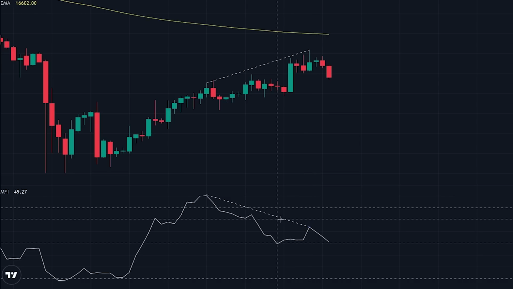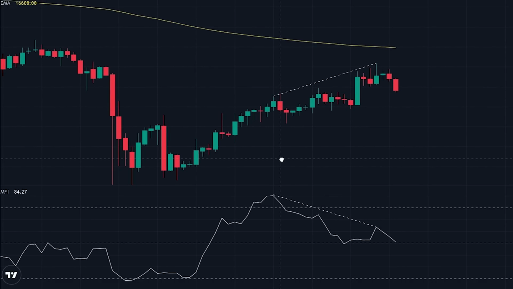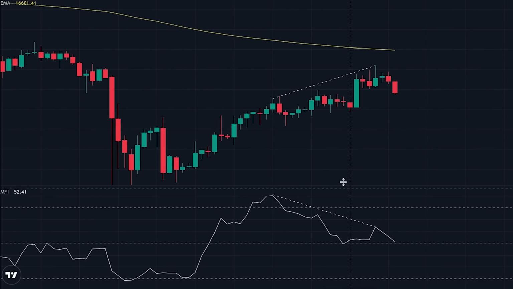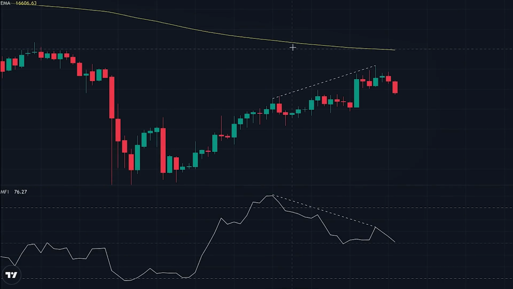When this plays out, it shows us that the bulls are losing power and that the short-term uptrend has become weak. To confirm that we aren't entering into a trade that goes against the greater trend, we will also need to make sure that the price is trading below the 200-period EMA. If all of these conditions have been met, then we will enter into a sell position. To pinpoint the exact point at which we will enter into the position, we will want to see the price break a support zone. As you can see, the price broke and closed below a support line here.